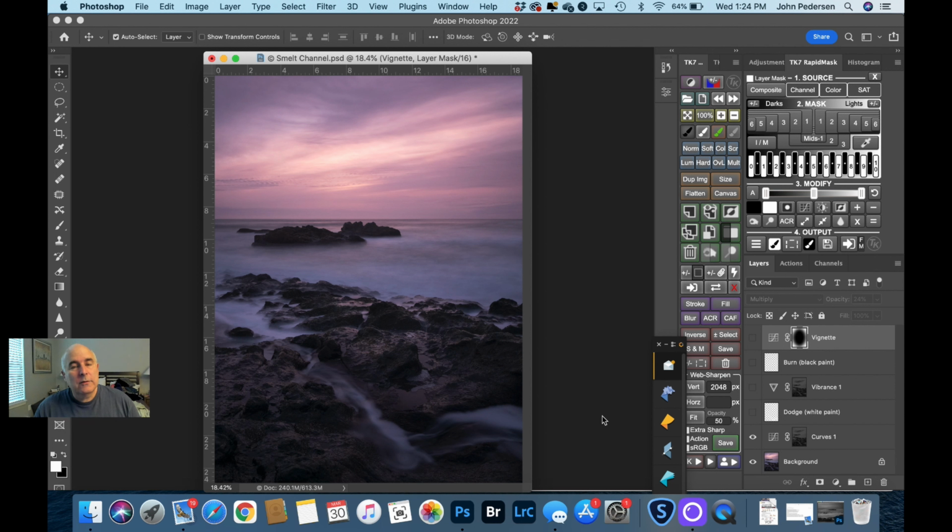So I got out my dodge tool, probably a 3% opacity on the brush, and gradually just feathered in my dodge edits into the water to highlight this and really make it stand out and pop a little bit more. So here's without it, and here's with it. You can see it really brought up the brightness of that, and without destroying the color of the water. All it did is it just sort of increased the exposure just a little bit in that range, but it really makes it a lot more prominent.